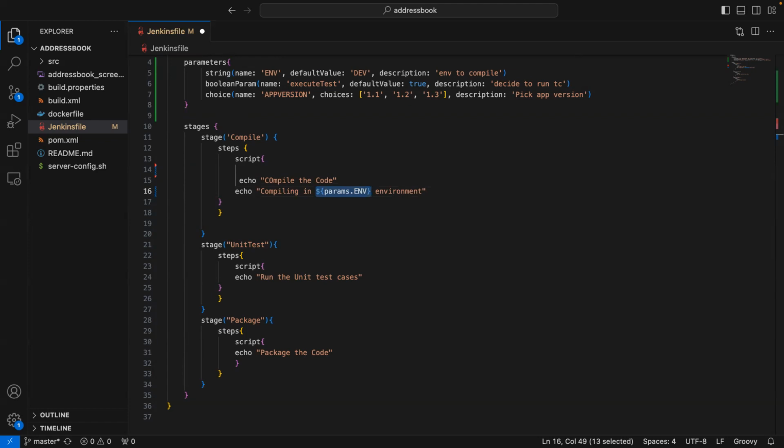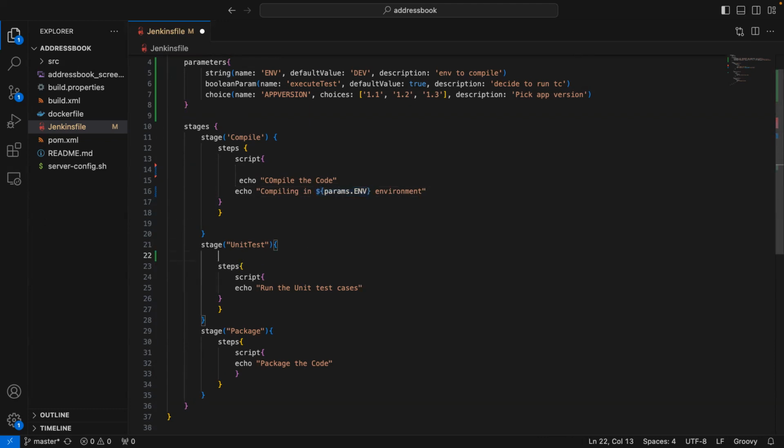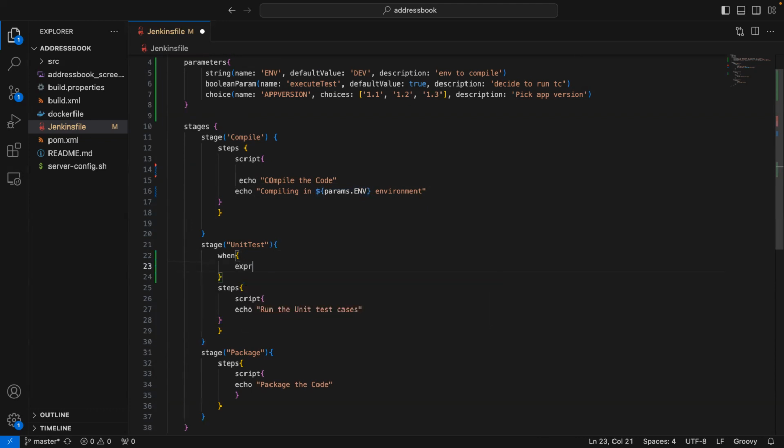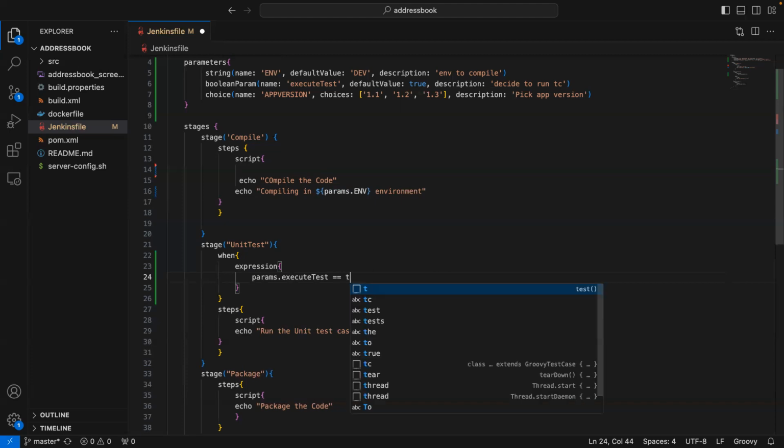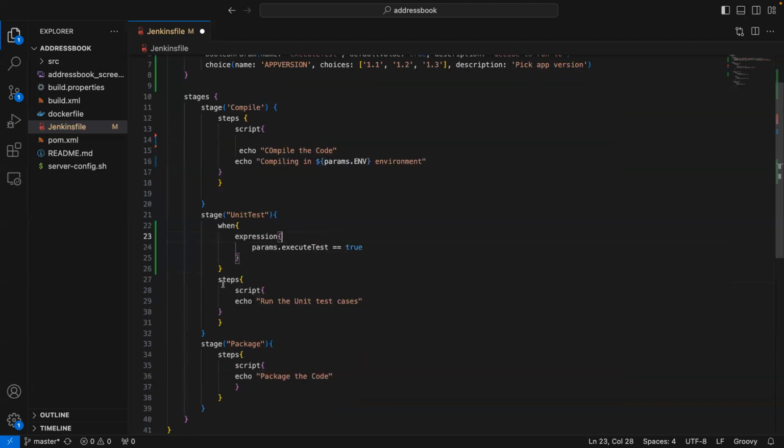Similarly, let's suppose I want to use the Boolean parameter also. Boolean means true or false. So let's say if it is true only, I want to execute this. You can add something called a when conditional statement, when expression, and then the variable params dot execute. See, whenever you write params dot, you will see all of them. If this is true, then only the next block will execute. Otherwise, no. How do you pass the values? I'll show you.